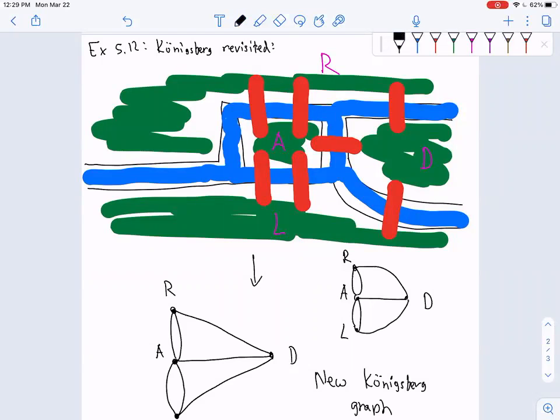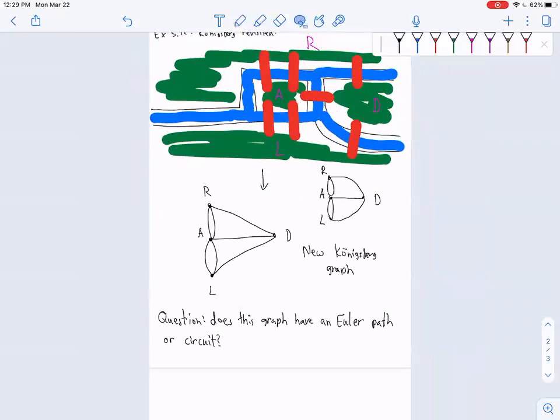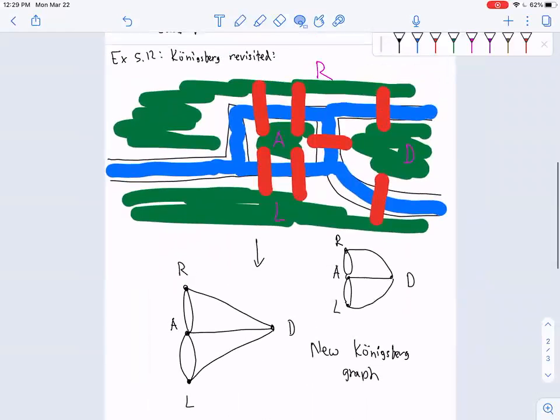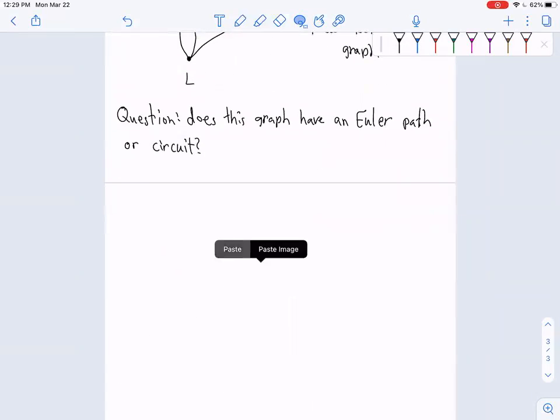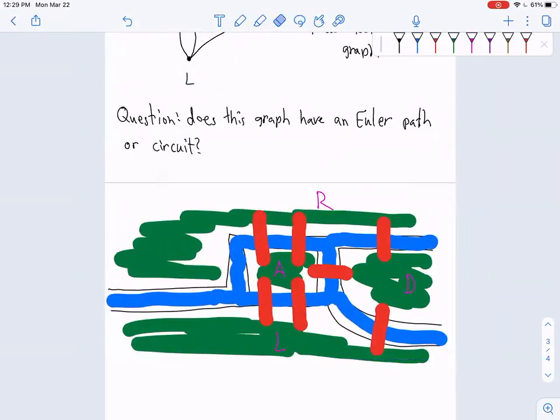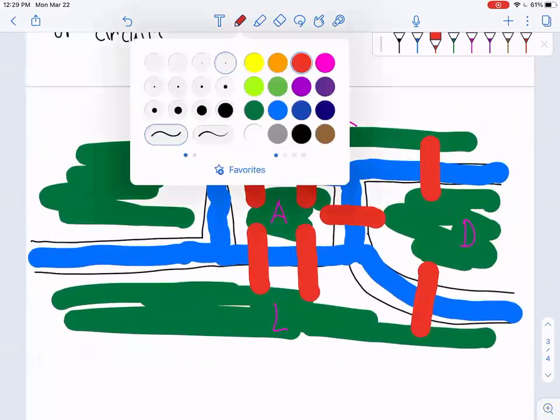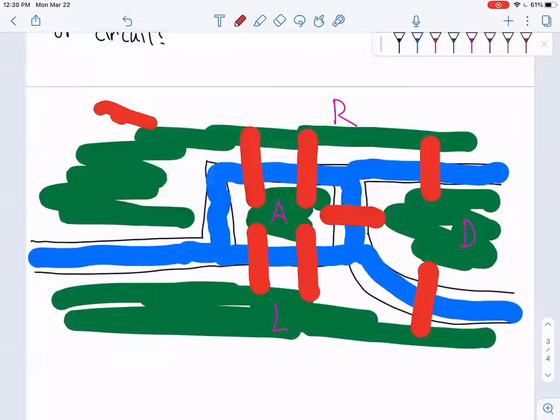Another way to look at this, let's copy all of this. Okay, so I'm going to go bit by bit and do this. So this, we want to be huge. I don't know if this is the right size. I'm going to connect all of these bridges. And at this connection point, let's call this R. So let's say there's kind of a hub here where all of these things connect.